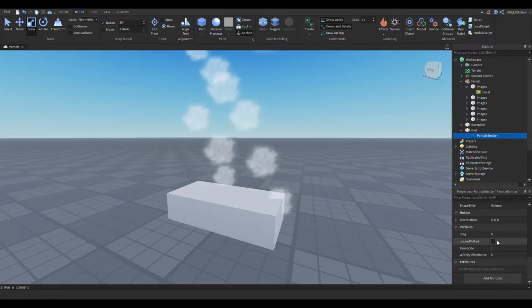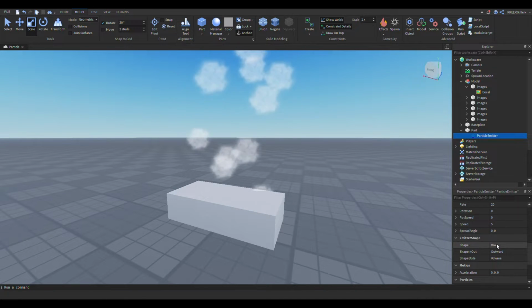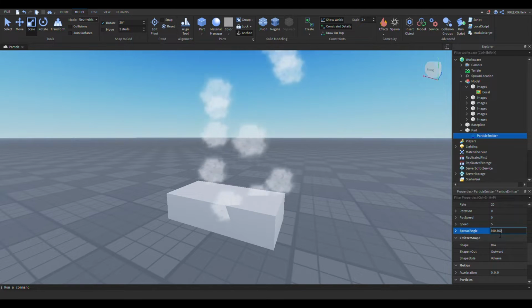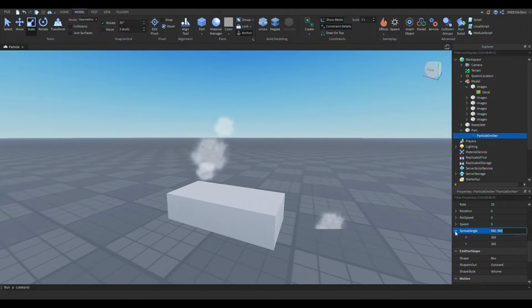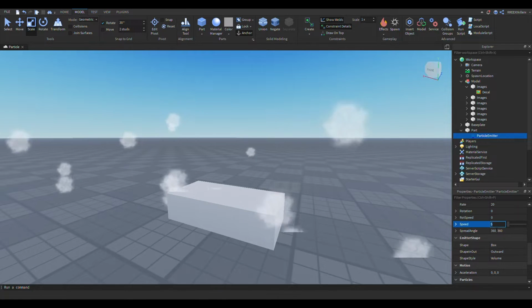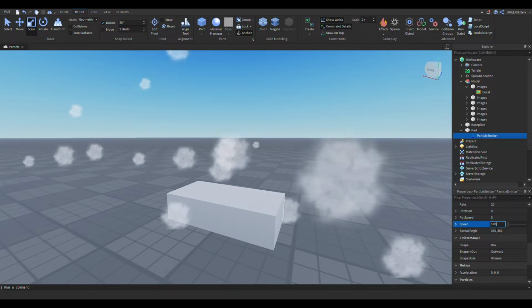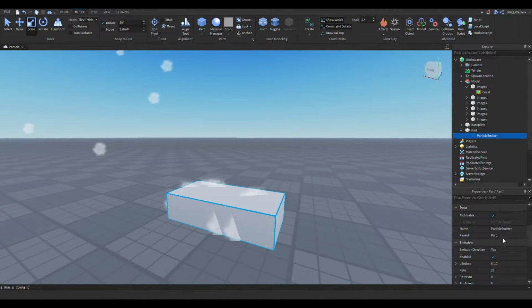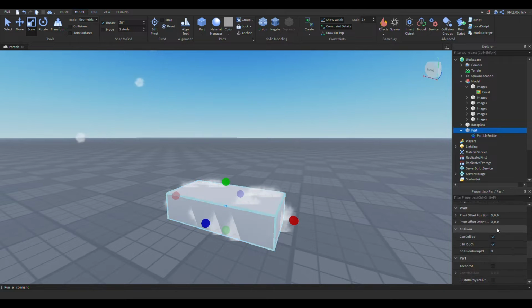So we're going to change the spread angle to 360 in the X and Y. And then we're going to change the speed to 0.01. And then we're also going to make this block invisible.